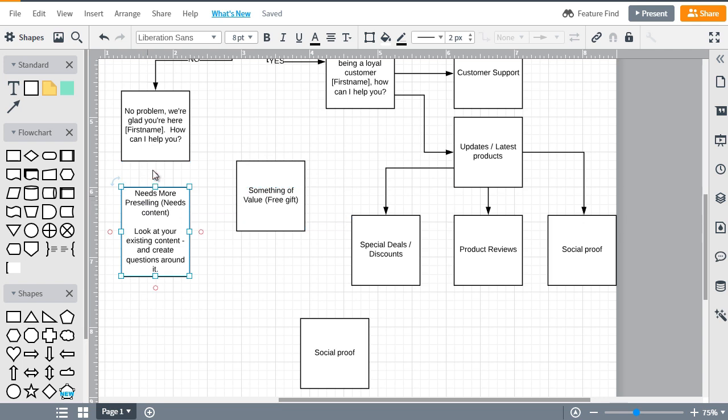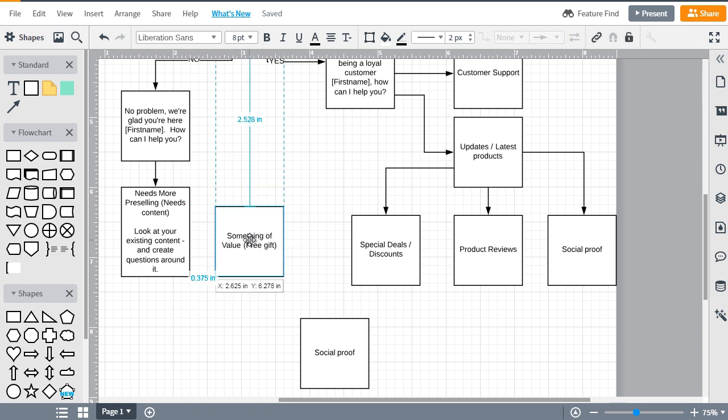And then maybe from this point, you could redirect them to several articles, or several articles converted into questions. And depending on what they click, you send them to those articles. And maybe from those articles, you can send them to a free gift or something of value, or you can direct them straight from here to here. It's really up to you.